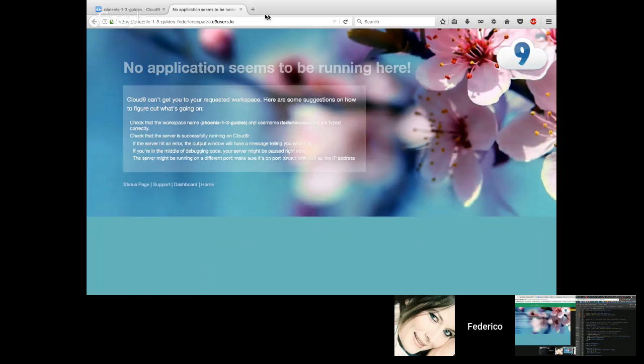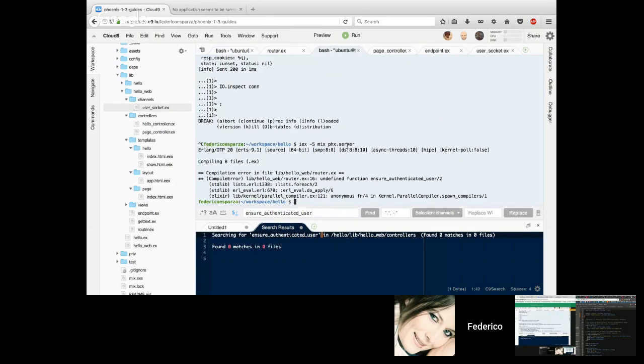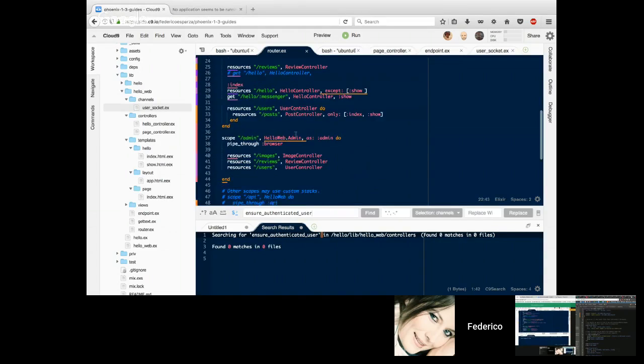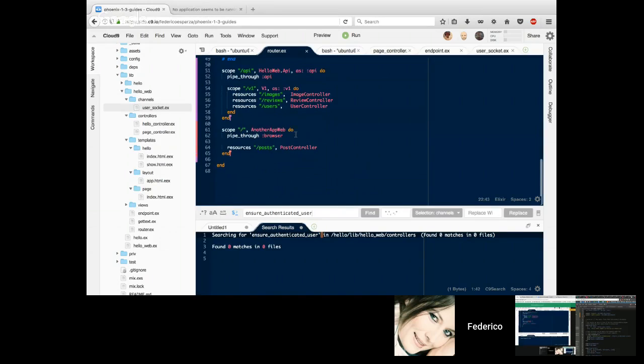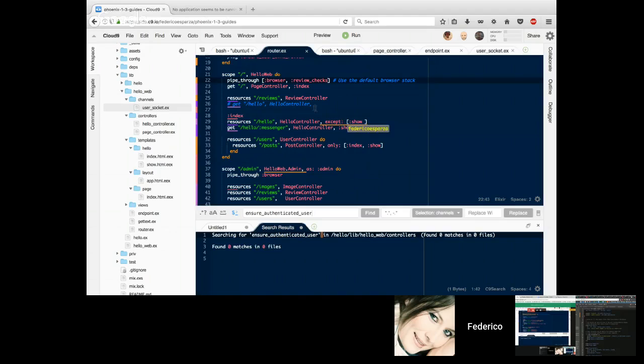Let me try to reload this. No application. Okay, so let me go back to the router. Take out that one line. The reviews check. I think I added it here. Yeah.